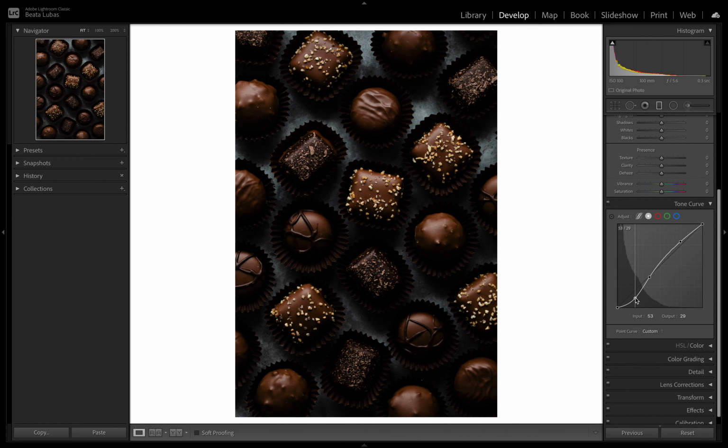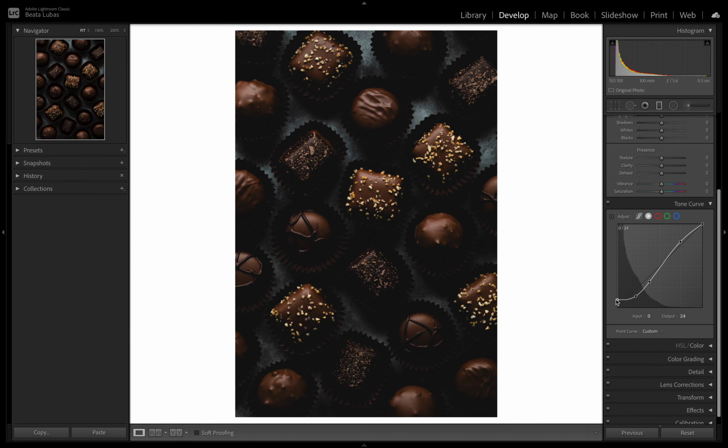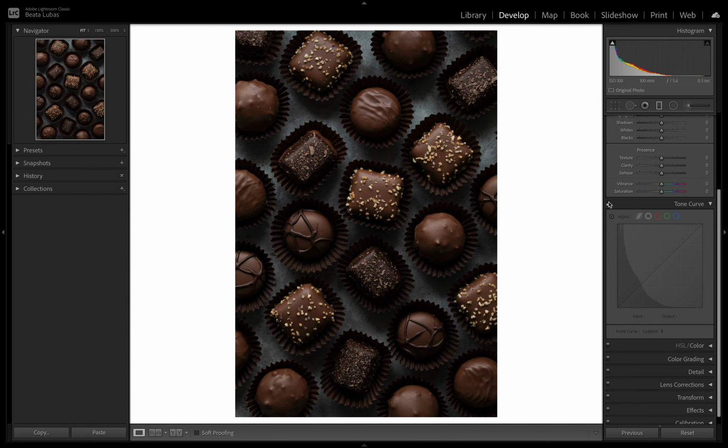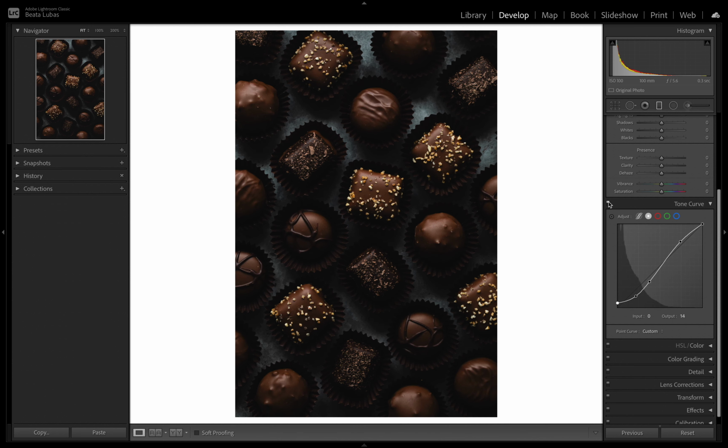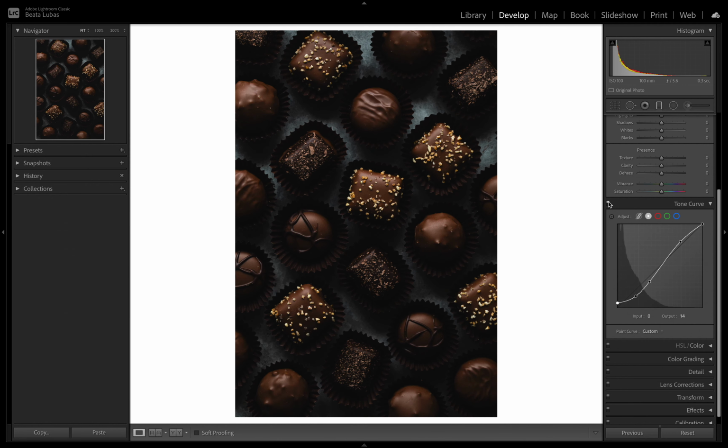Now I've added a lot of contrast. Just making it slightly darker. It's a little bit more dramatic. I do want to add that faded look to the shadows, so I can do it here, just like that. So this is just one change, just playing with the tone curve. And this is the difference we are making with just a tone curve adjustment. Pretty good, huh? Pretty good. So I'm going to keep it like this.